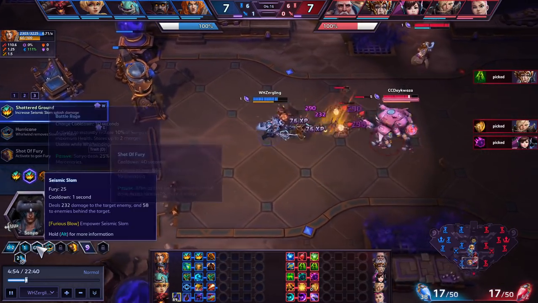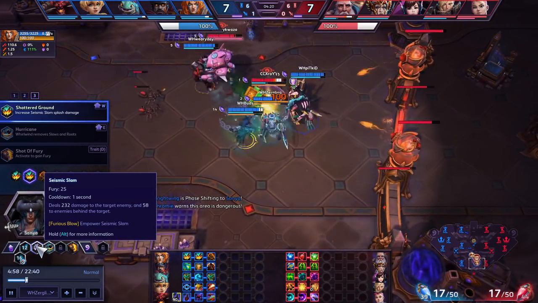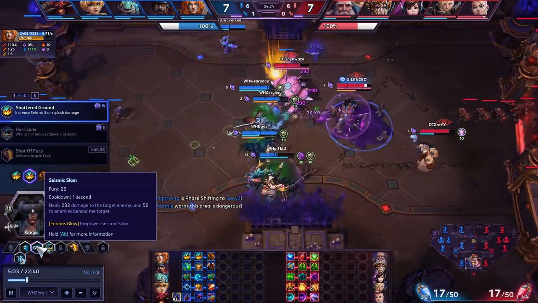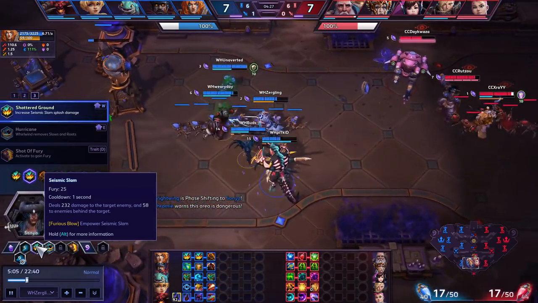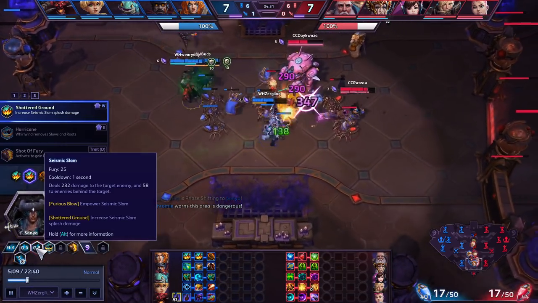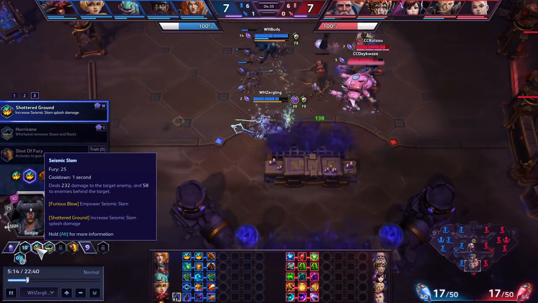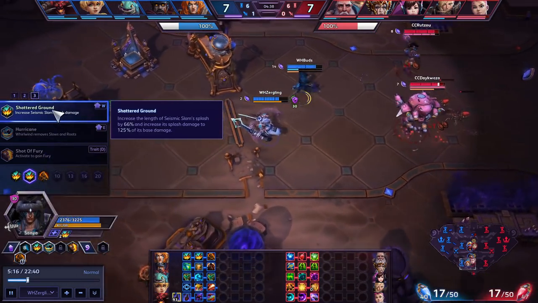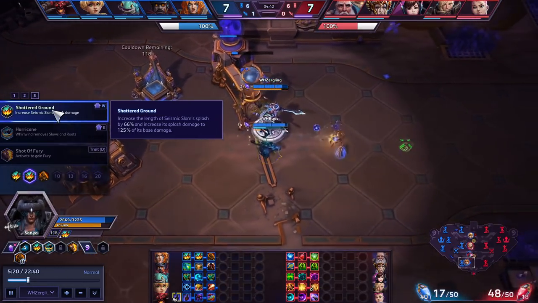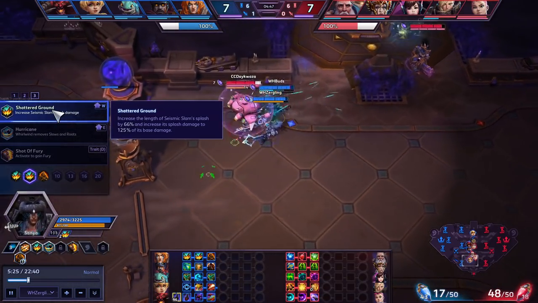So before, your Seismic Slam used to do a huge amount of the damage to just the first target, 232 damage to the first target, and 58 damage to the targets behind that target. Let me turn down this game just a tad. And so it was only about a fourth of the damage that you would do to all the targets behind, which is rather weak. When you take Shattered Ground, it now increases the splash damage by more than the base damage. And it also increases the length of the splash by 66%.